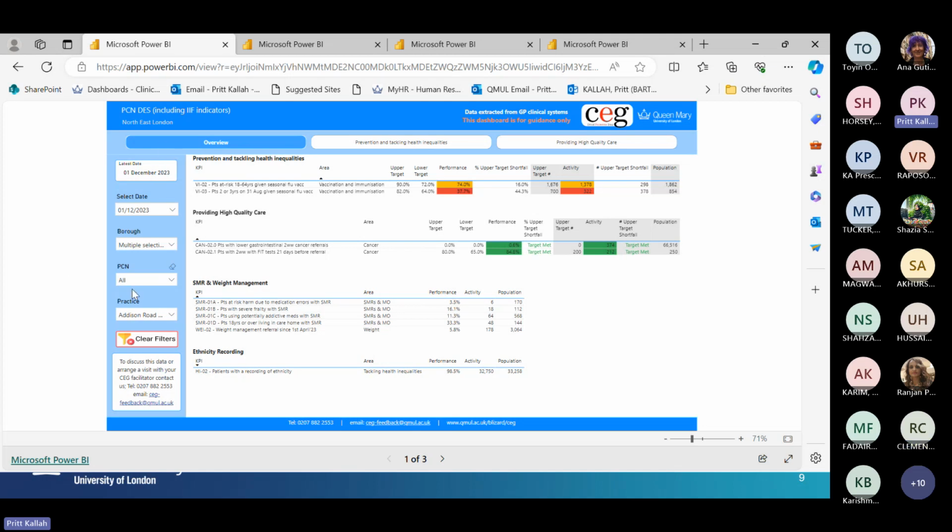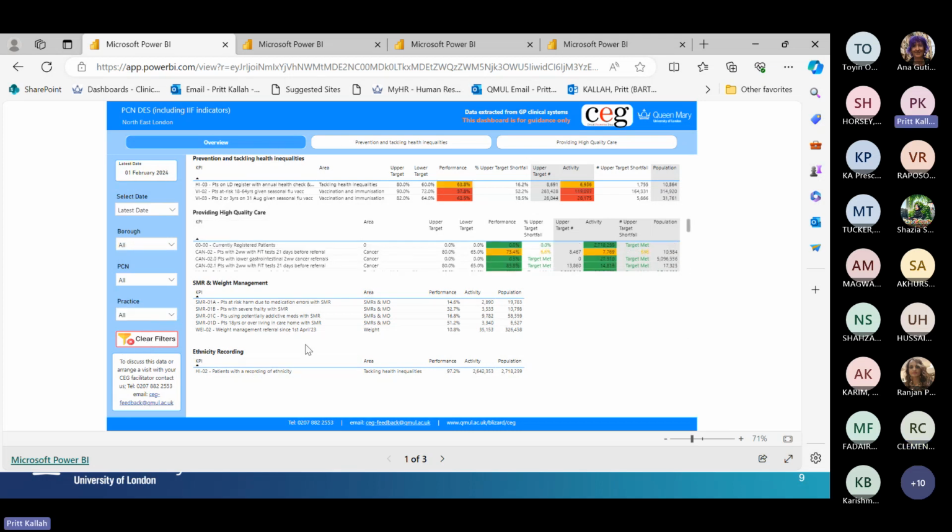If you want to clear any of the filters, you can do that in 2 ways. If it's just one filter you want to clear, you can simply hover your mouse over the filter and a little eraser sign will pop up and it says clear selections. And if you click on that, it'll clear that filter. If you want to clear all the filters and reset it to the beginning, you can just click on this clear filters button at the bottom and that'll reset everything.